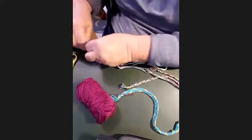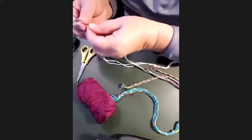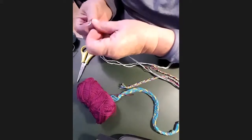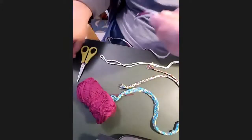I think someone's vanished to go and get some more yarn. That can be, yeah. Either that or it's a tree break. It's one or the other.